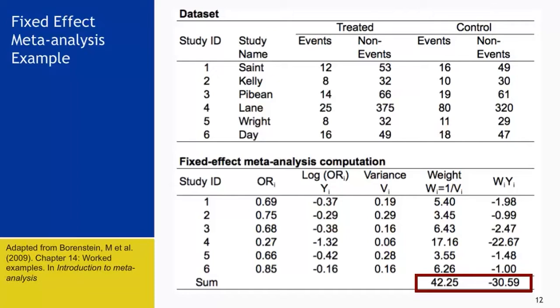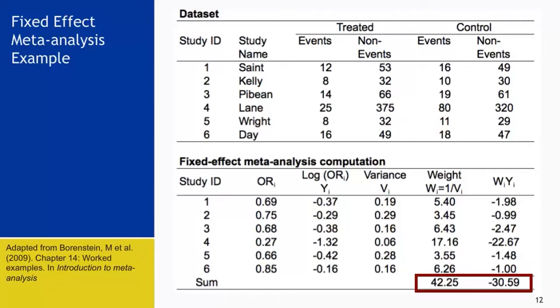And odds ratio is defined as the odds of the event under one group over the odds of the event for the other group. And if you remember the equation from your biostats class, here the odds ratio basically equals AD over BC. And again, for the first study, if you plug in the 4 numbers, 12, 53, 16, and 49, you will get an odds ratio of 0.69. So that's the first number on the second table here. And because this is a ratio, and we work on the log scale, you're going to take the log of that odds ratio and get a minus 0.37 for the first study.